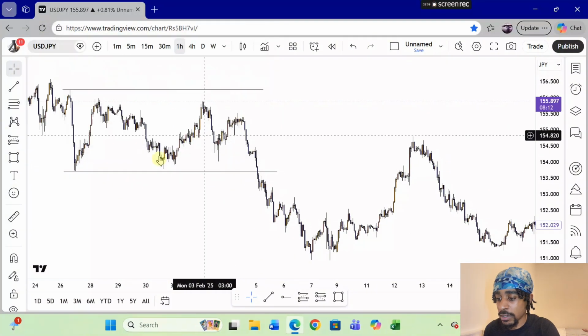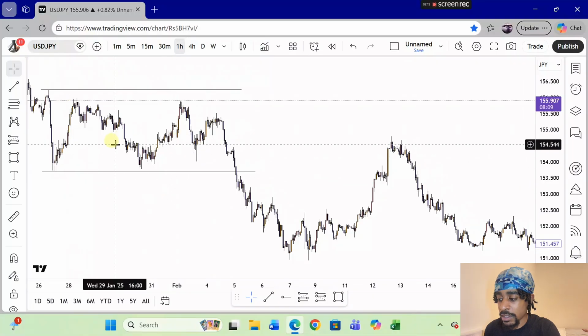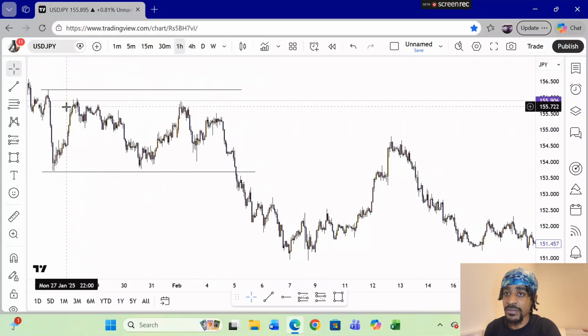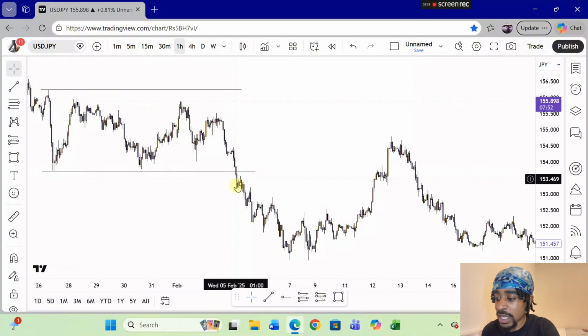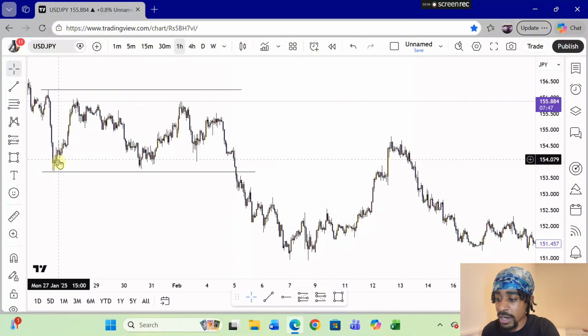From this right here, sorry about that, we can easily identify that this is a period of consolidation. We are on the 1 hour time frame, and if I look at the date, it says Monday the 27th of January 2025. The period of consolidation ends when we actually break out of this consolidation range, which is from this low that we created right here. And if you guys remember in the previous video, I did state that consolidation is when we are making equal highs and equal lows, and we are in a range.